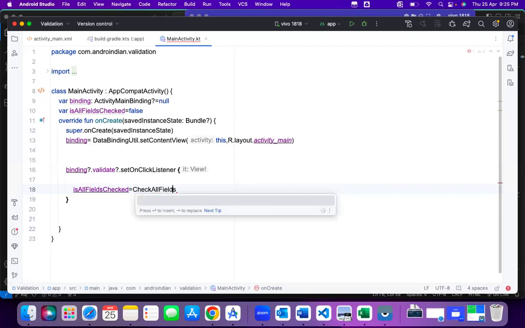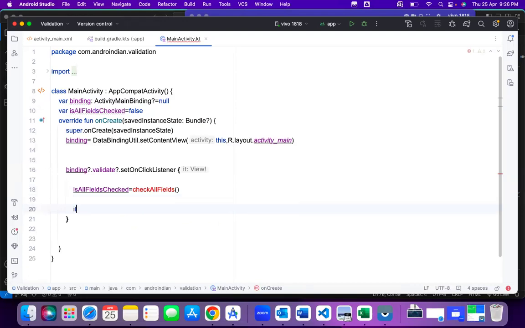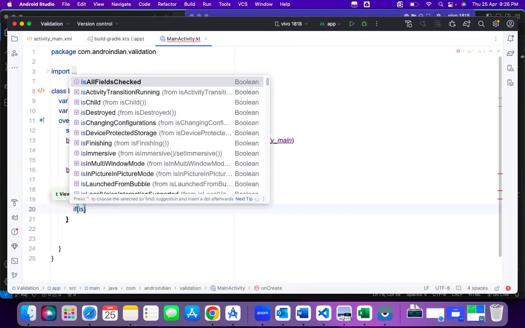I am declaring one method, that method is checkAllFields. Right, I have declared the method. Then here now I'm writing this if else condition. Right, if isAllFieldsChecked, it means it is a true case.